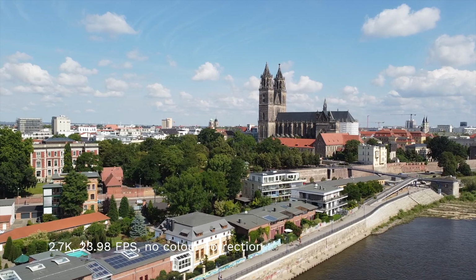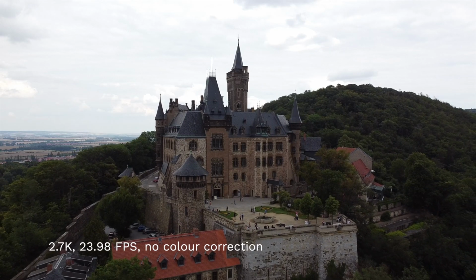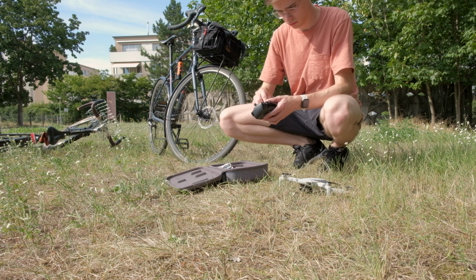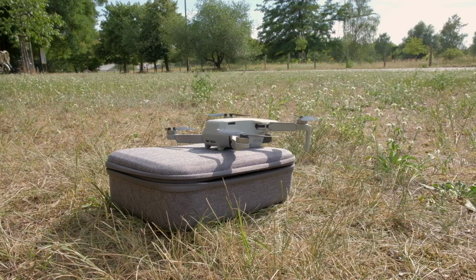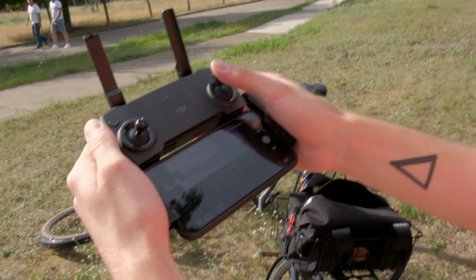So for me, the Mavic Mini is the first drone I ever had contact with. I saw other people flying drones like the DJI Phantom and the DJI Spark, but this is the first one I ever controlled on my own. As the first thing, I was very surprised how easy it is to control this drone. To control the Mavic Mini, you have to use the controller provided by DJI, paired with the app, although after the initial setup, it's possible to control the drone just using the controller.